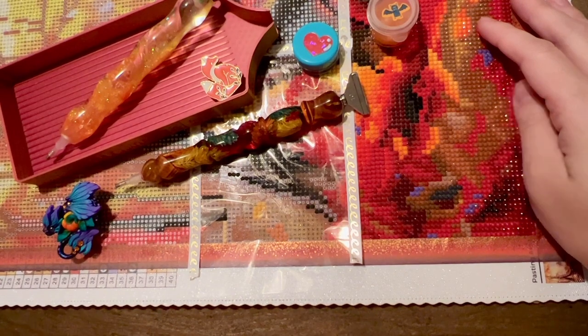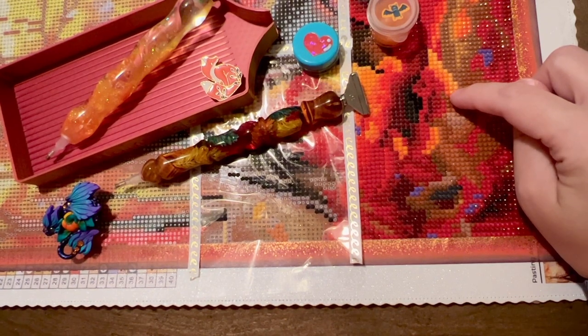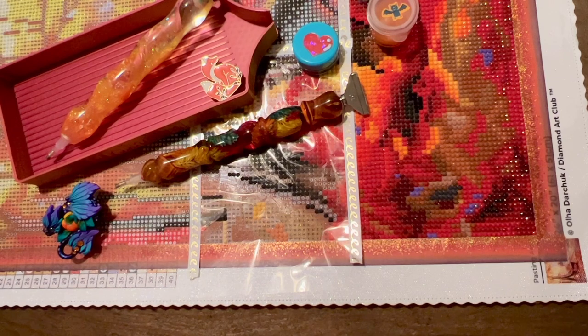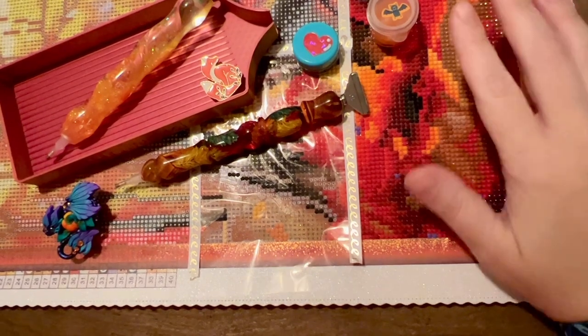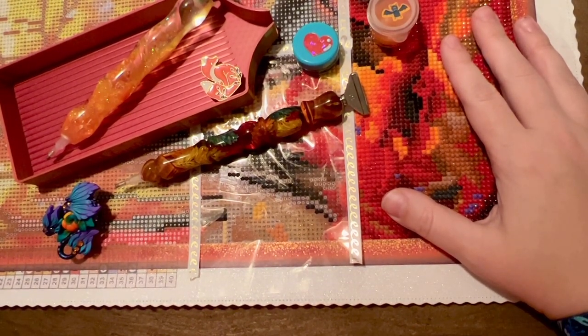Let me give you a really quick rundown of all of the things. So the diamond painting that I'm working on is called After the Rain. It is from Diamond Art Club, licensed from the artist Olha Darczyk. And this is the first kit that I'm working on for Drills and Chills 2022. Accessories wise, I really can't resist going all out with all of the themed things.